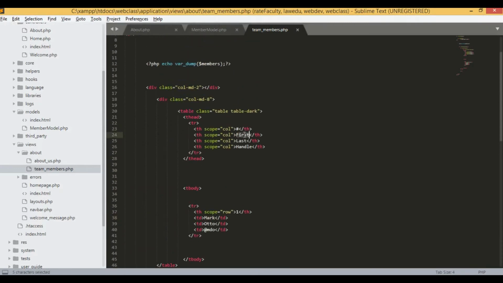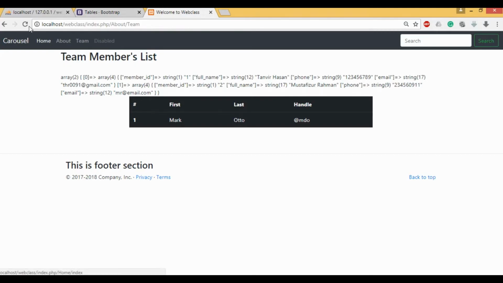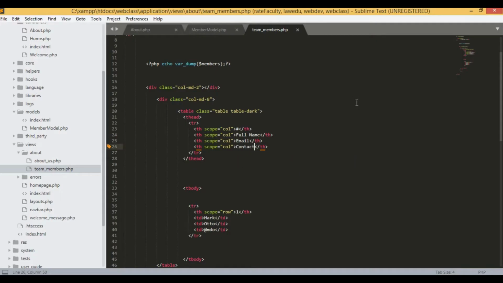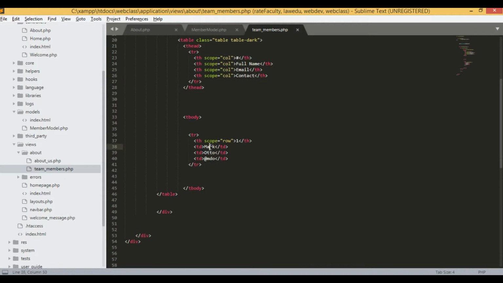So now change it as you want, for example full name. That means this column is for full name, this column is for email and for contact. So we will load everything here.